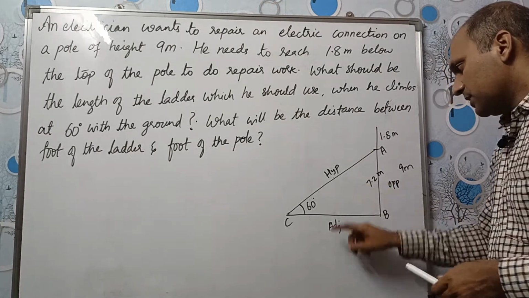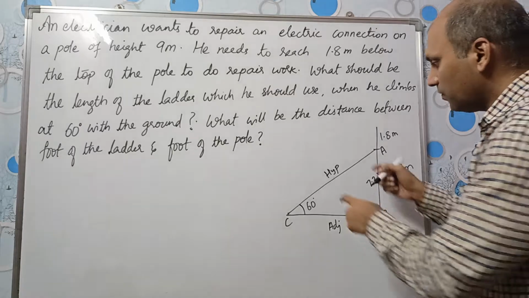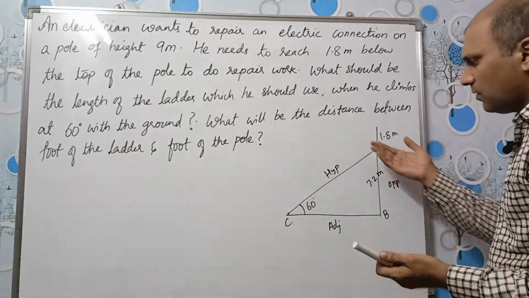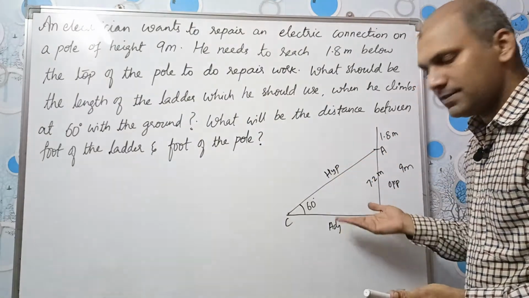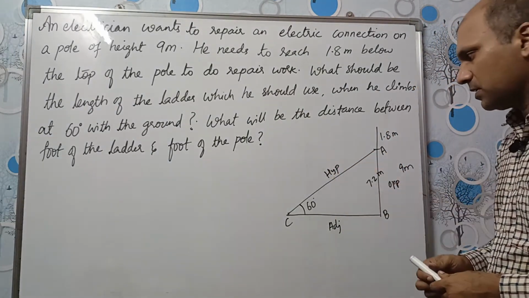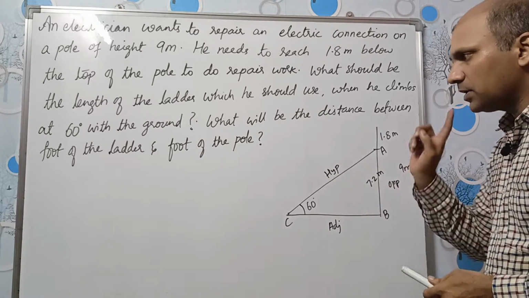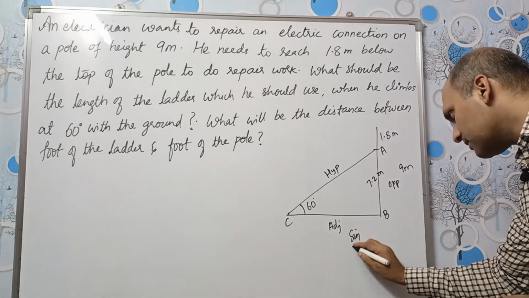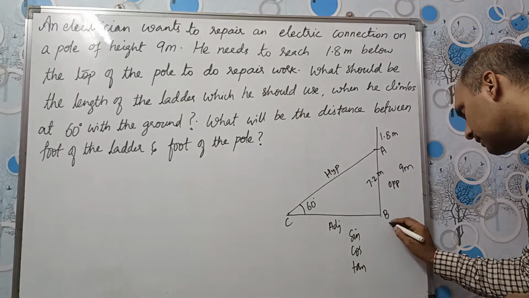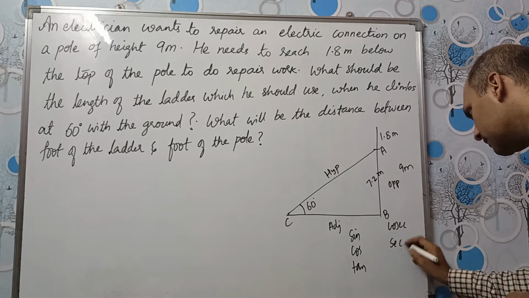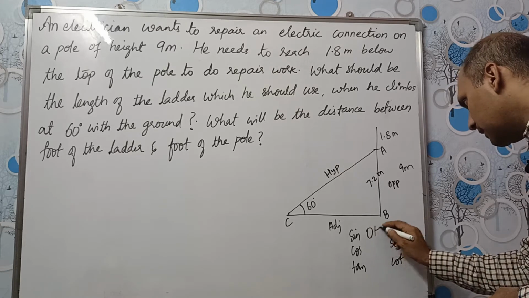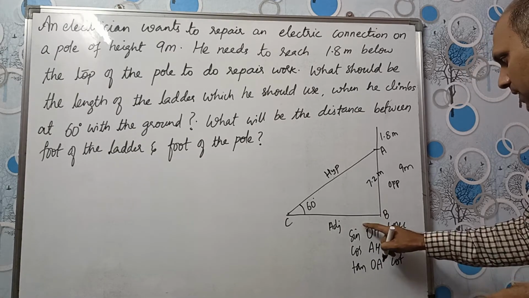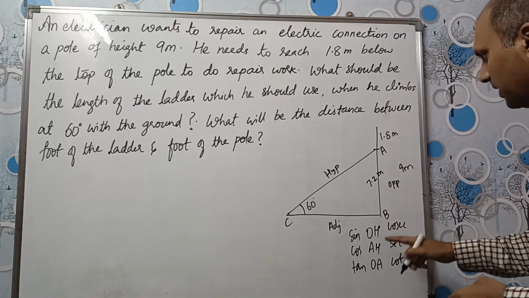Alright. This is the opposite side, adjacent and hypotenuse. Opposite is known, we need to find hypotenuse and we need to find adjacent, right? We can find hypotenuse first or adjacent first. It is up to us. Let us find hypotenuse. So opposite and hypotenuse will come in which formula? It will come in sine. See here, we have sine, cos, tan, cosecant, secant, cot, and we know the formulas. Sine is O by H, which means opposite divided by hypotenuse.